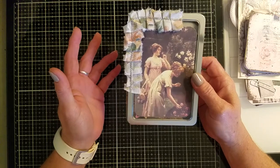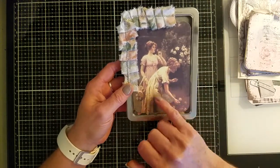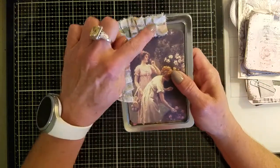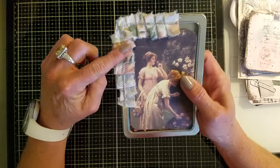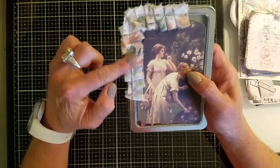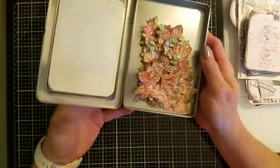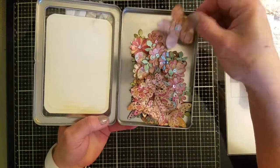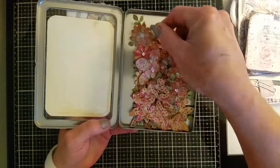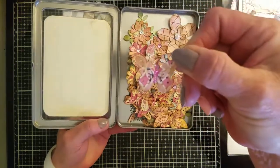So what do we do as crafters? If we can't fix it, we cover it. So I just printed out one of these images and glued it on there, and took one of my ruffles that I had made and glued it on the side, because around the edges was also some glue that I couldn't get to come off. So now I have a cute little tin, and inside I've put some of these flowers and butterflies. Aren't these cute, guys? The little flowers and then the little butterflies.